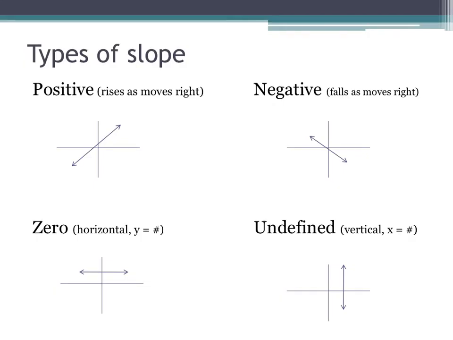Here are different types of slope. You have a positive slope, and it rises as it moves to the right, so it rises from left to right. A negative slope falls from left to right, and then a zero slope is a horizontal line. For example, let's say this is the number 1 here. If I added numbers to this graph, this would be the equation y equals 1. When it's a vertical line, it's up and down, and it has an undefined slope. So this is no slope at all. And this would be, for example, let's say it's hitting at 2. This would be the equation x equals 2. You need to memorize these.